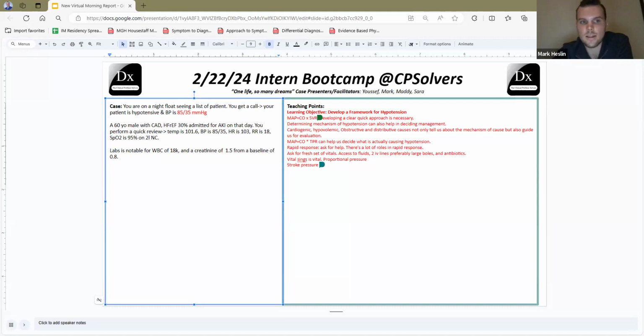And then a fun mnemonic that I learned during residency for bedside assessment of perfusion status is this mnemonic, ride the bus. And it's focused on B, U, and S, right? So first, B stands for brain, right? So how is our brain being perfused, right? So I assess the patient's mental status. I ask them questions like, do you know your name? Do you know where you are? Do you know what year it is? So you can get an assessment if their brain is being perfused, right?